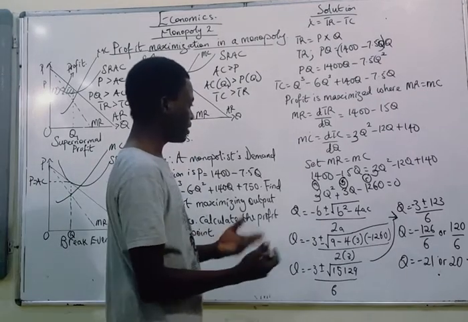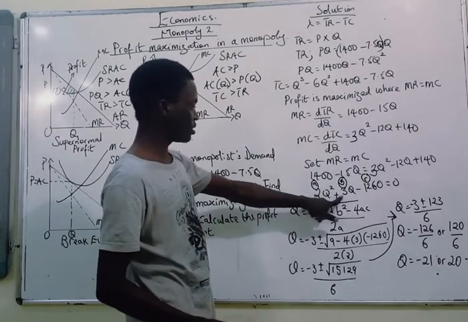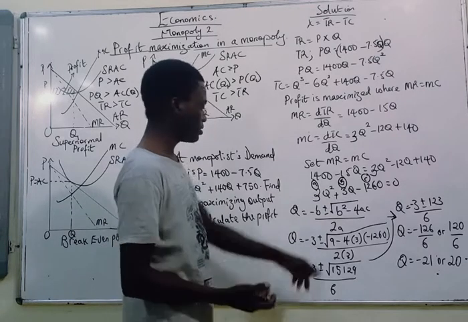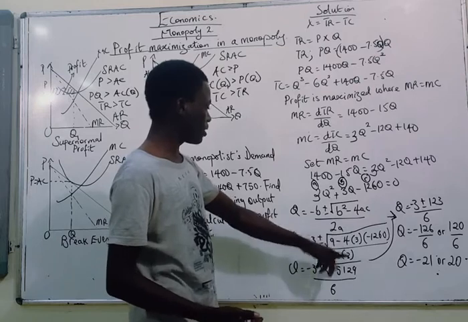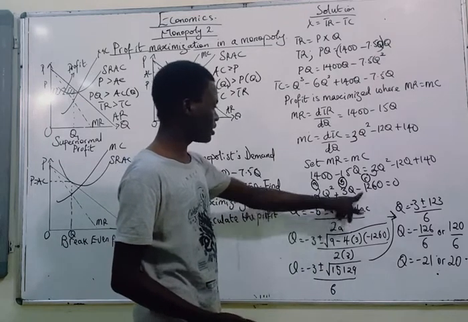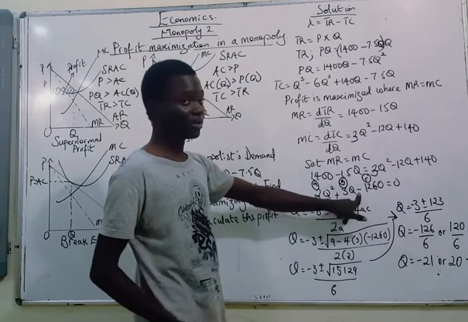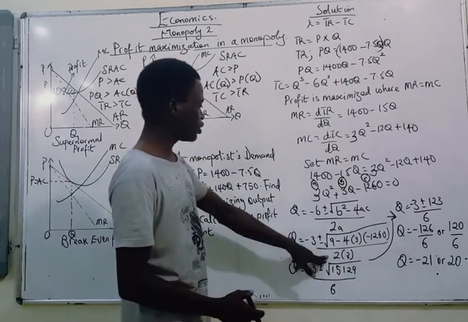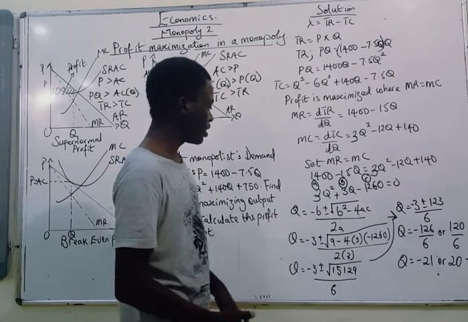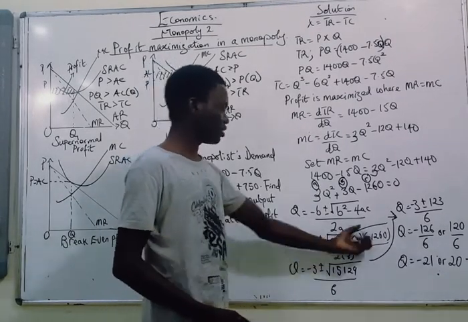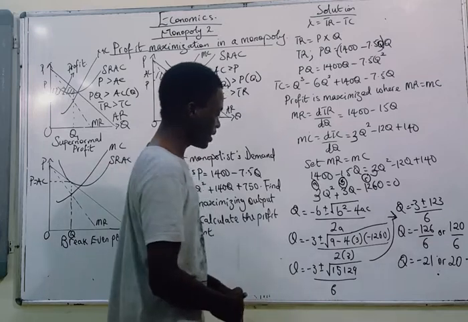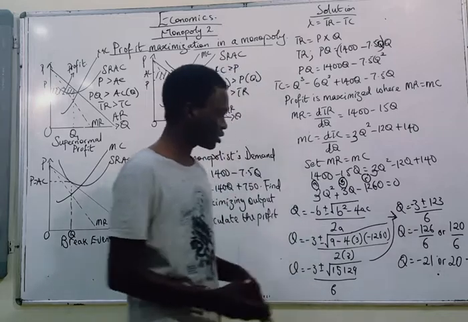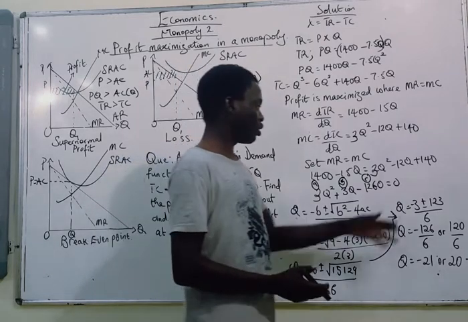By the time we apply this, we have minus B, where B is 3, so we have minus 3 plus or minus the square root of B squared, which is 3 squared, that is 9, minus 4, from the formula, times A, which is 3, times C, which is minus 1260. Do not forget the minus sign, it belongs to 1260. All of that divided by 2 times A, which is 3. So we have minus 3 plus or minus, by the time we work through all of this, the square root of 15129, divided by 6. So we continue here, so Q equals minus 3 plus the root of 15129, which is simply 123, over 6.